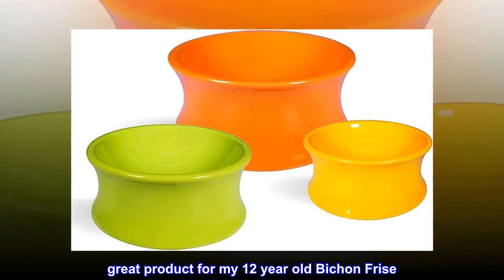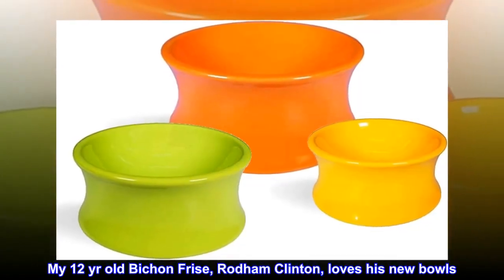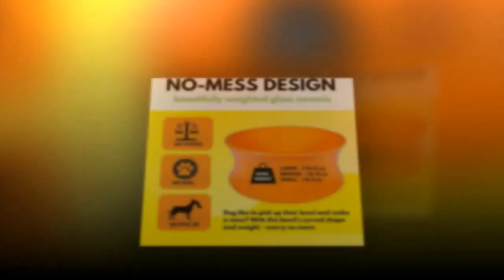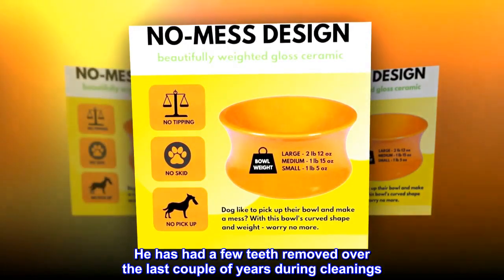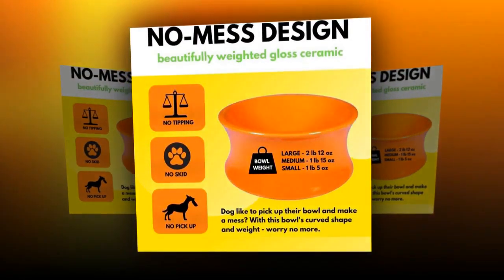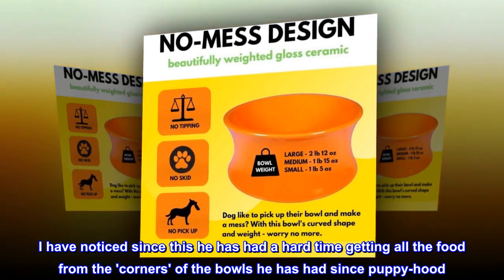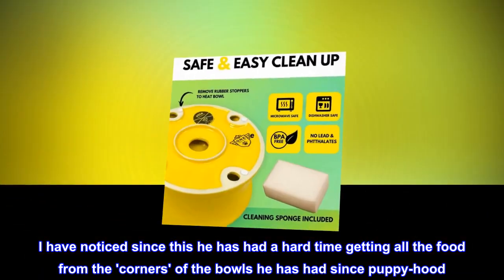Great product for my 12-year-old Bichon Frise. My 12-year-old Bichon Frise, Rodham Clinton, loves his new bowls. He has had a few teeth removed over the last couple of years during cleanings. I have noticed since this he has had a hard time getting all the food from the corners of the bowls he has had since puppyhood.